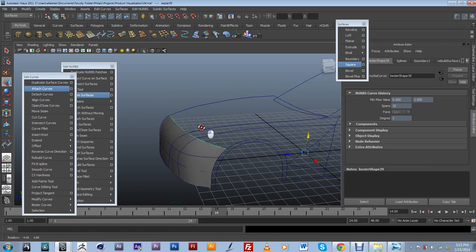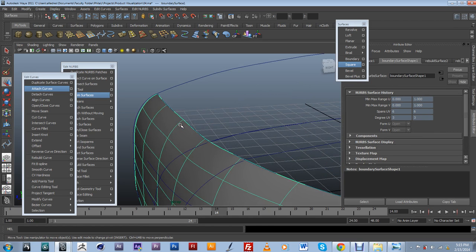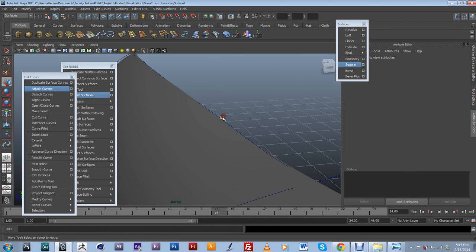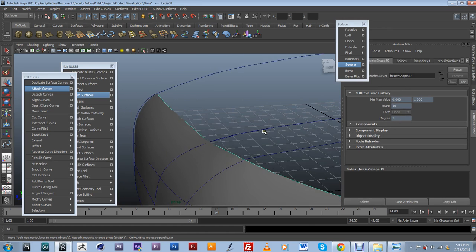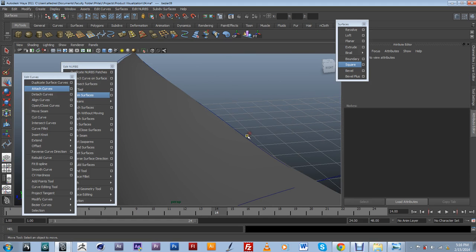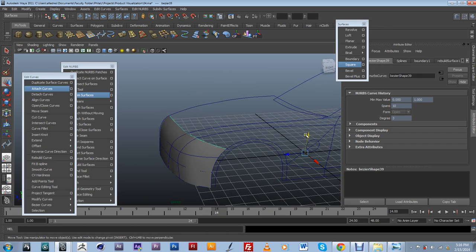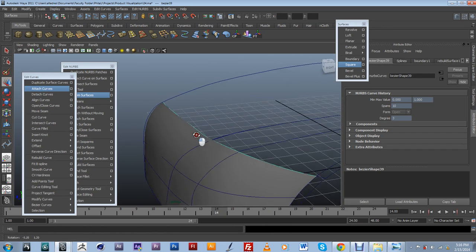So I can either select this and maybe just make a copy of it. Again, we just want to make sure that we're selecting the right one. As you can see, that one is dependent on the surface, but I have a second one there. I just want to make sure I'm selecting the right one, and it's very hard to reach.